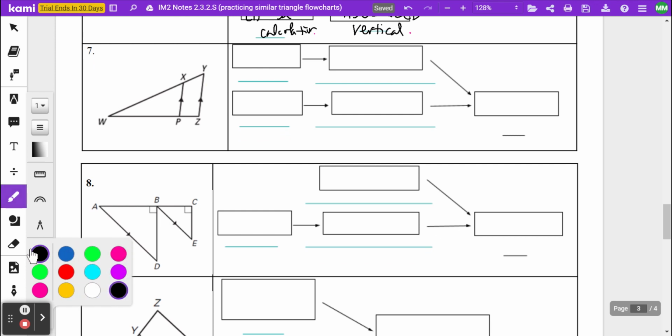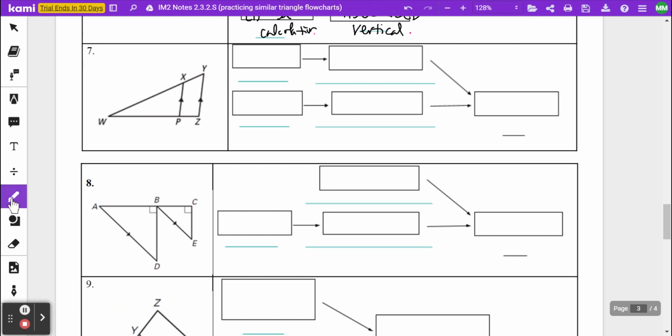Okay. This is going to rely on parallel lines. Remember that corresponding angles are congruent. So I'll be able to make these claims. Here we go. Triangle AWXP, I'm going to say that that's similar to triangle WYZ. I'm going to be using angle similarity.